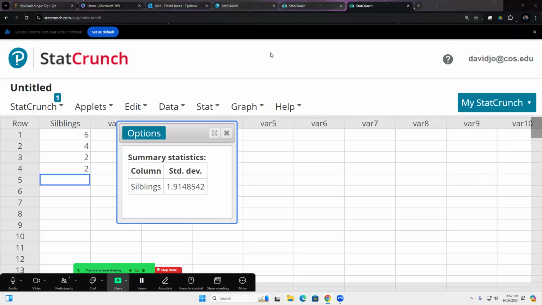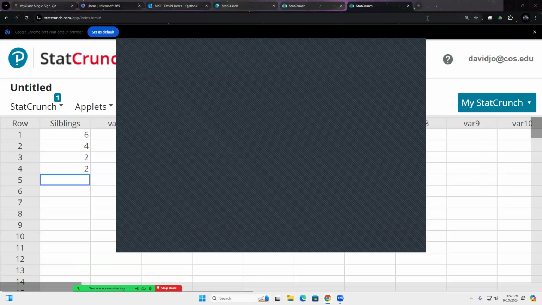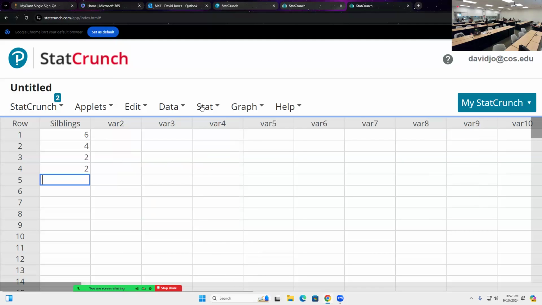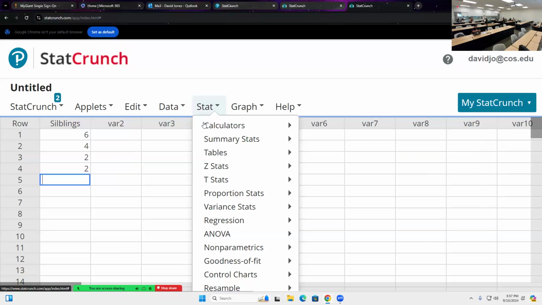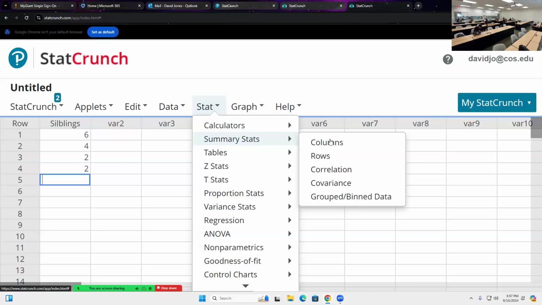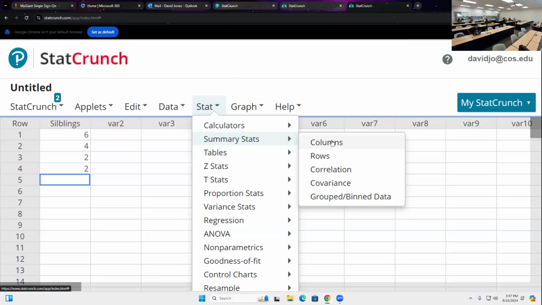Can you do that process again, please? Yeah. Thanks. So we're gonna go to stats, summary stats, columns, and I'll write down the command sequence on the paper. We did this in 3.2, but that was over a week ago.